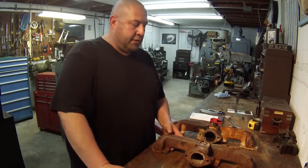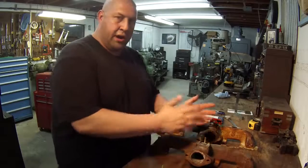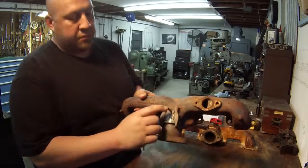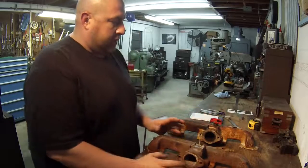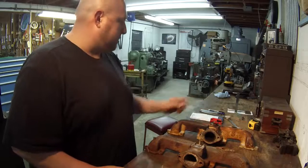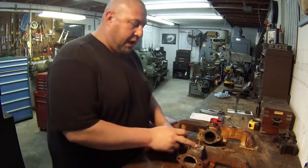I'm going to use that and get this indicated straight across, straight and square, because what I need to do is work off of this pin. This right here is what I'm getting my measurements off of. It's just like the one on here, and I spent a lot of time using some old school measuring instruments, my scale, my calipers, and some other stuff, and I finally got it figured out where it needs to be.